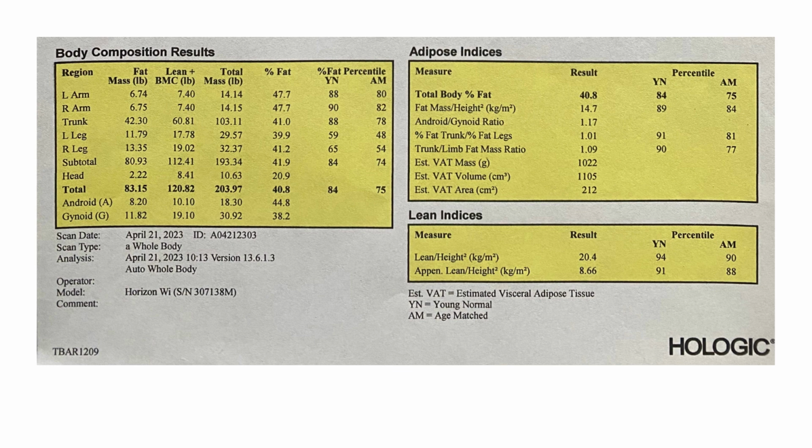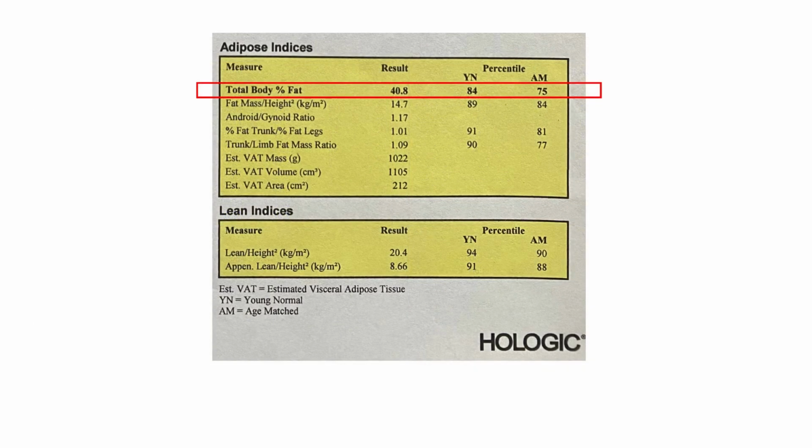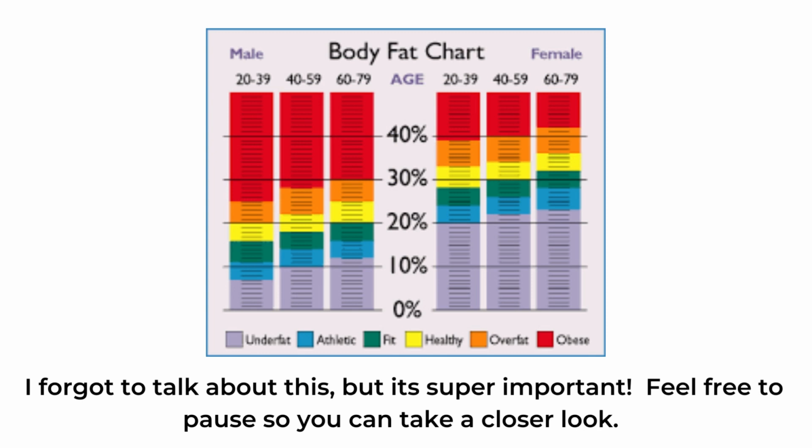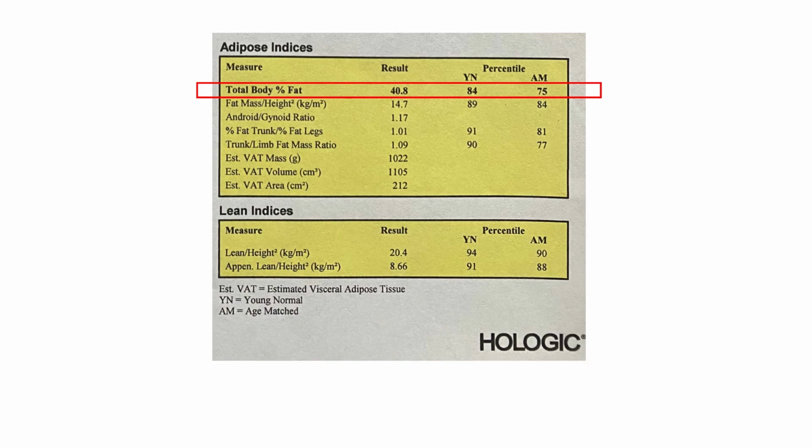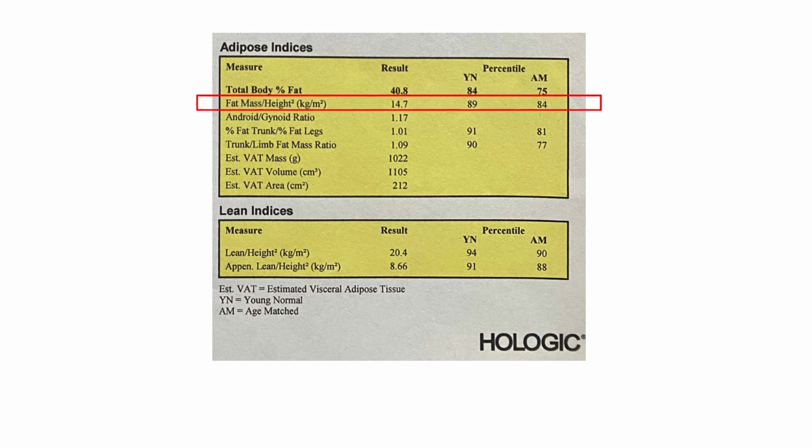Let's move on to the adipose indices. Adipose tissue is just a fancy word for fat tissue. In this box, you'll see the total body fat percentage, which should have carried over from the left yellow box to this right upper yellow box. And then there are other ratios and analyses underneath it. Again, probably more information than most people need, but there's a couple key things that should be seen here. The BMI I talked about as not being great, but there's this fat mass index underneath that total body percent fat.